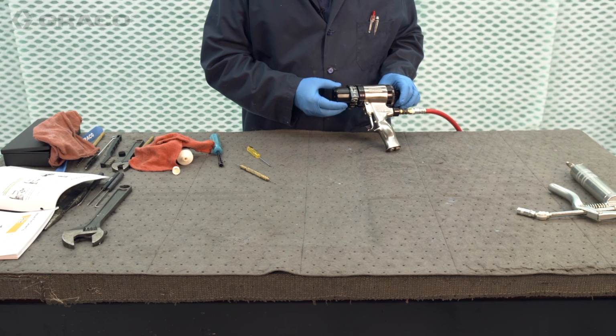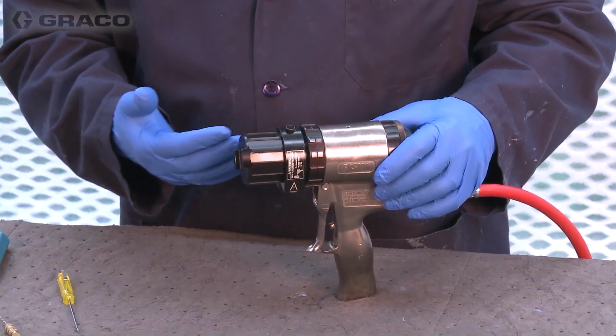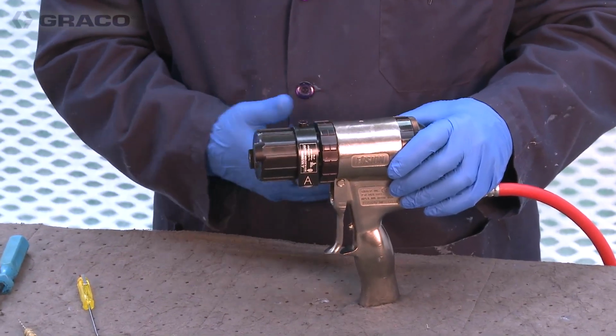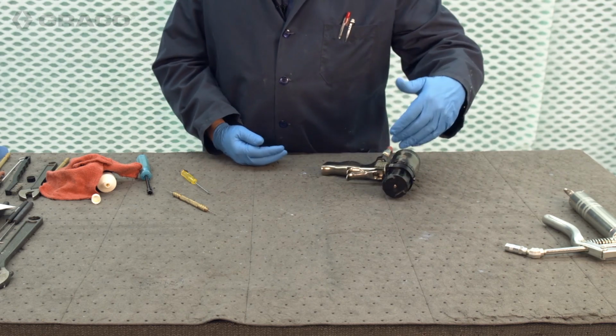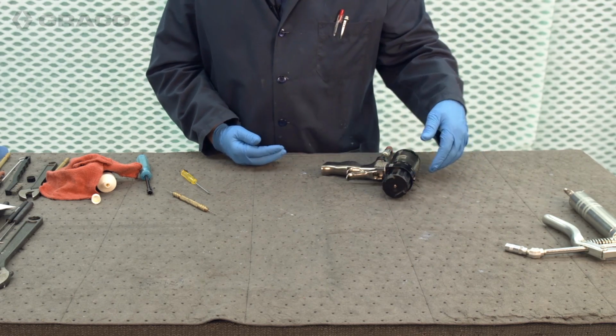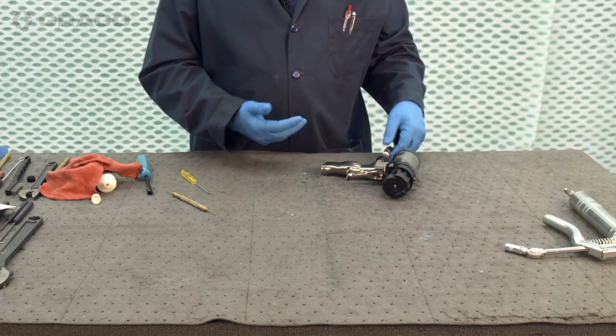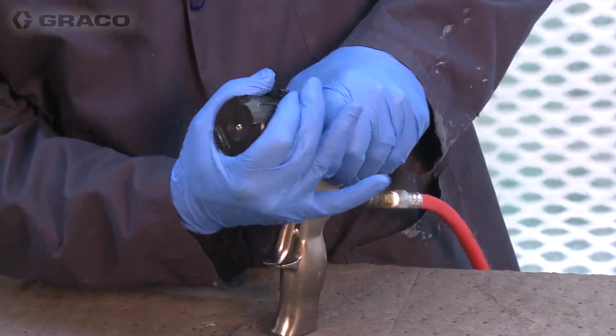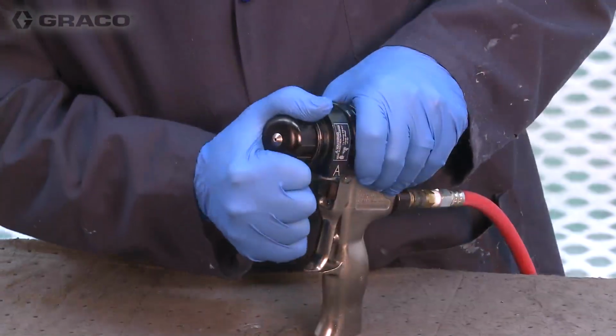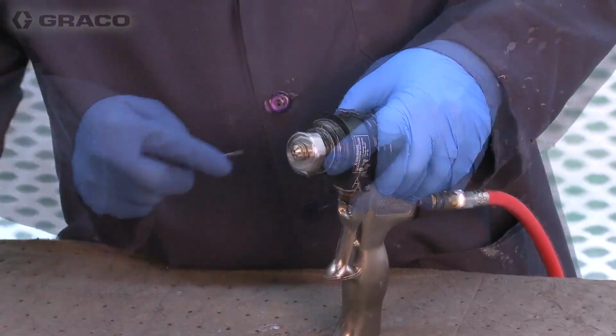We have here the mechanical perfusion gun. I'm going to go through disassembly and reassembly, starting with the fluid section. We're going to take this off in stages and then reverse the process. So I'll go through a couple of tips and tricks along the way. We're going to remove the air cap, the tip retainer, and the tip.